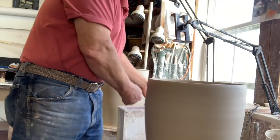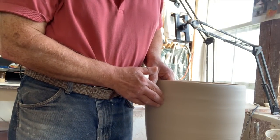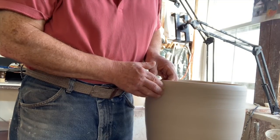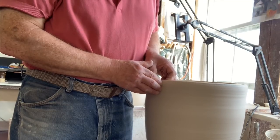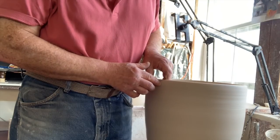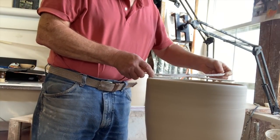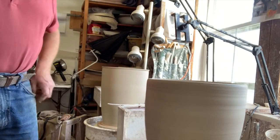It's closer, but still didn't go far enough. So I'm just going to pull from about 2 inches down below. More pushing with my inner finger. And this is all going to be rethrown when it's actually on top of the other piece. Perfect. Alright, so that's all I have to do at this point.